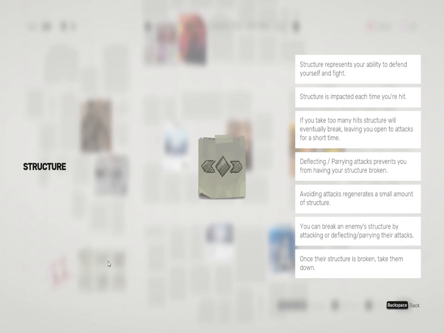Structure represents your ability to defend yourself in a fight. Structure is impacted each time you're hit. If you take too many hits, structure will eventually break, leaving you open to attacks for a short time. Deflecting, parrying attacks prevents you from having your structure broken. Avoiding attacks regenerates a small amount of structure. You can break an enemy's structure by attacking or deflecting, parrying their attacks. Once their structure is broken, take them down.